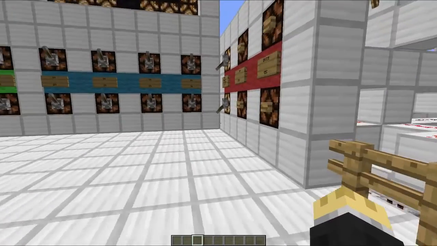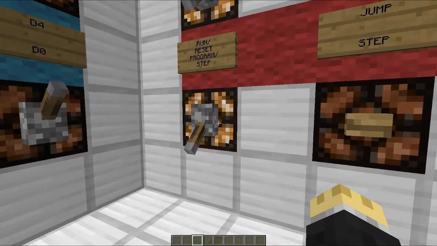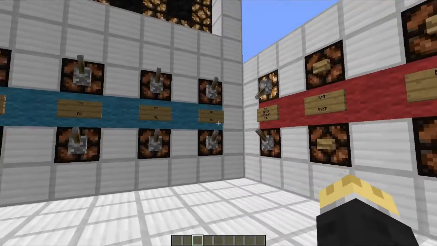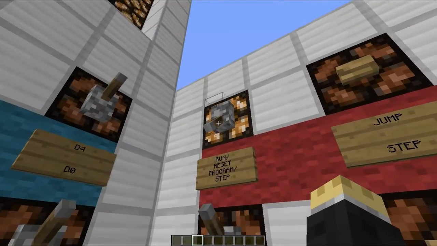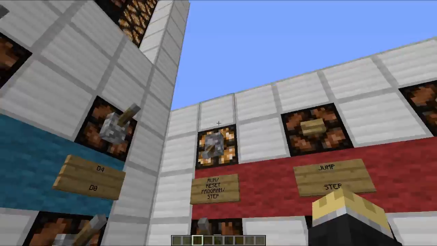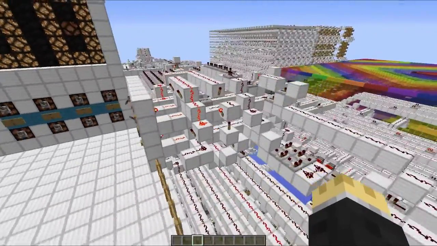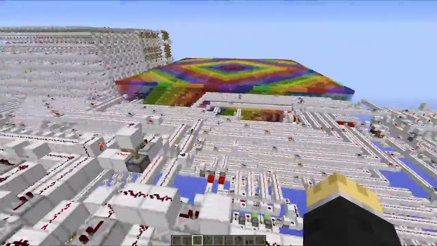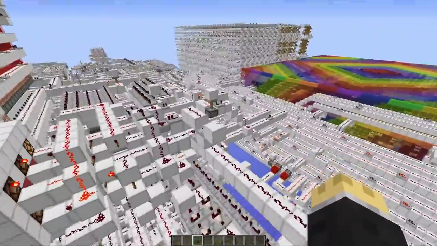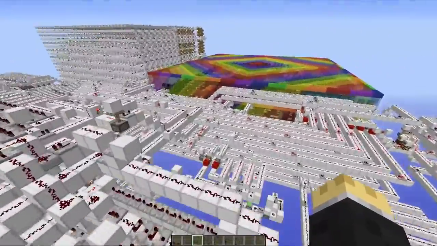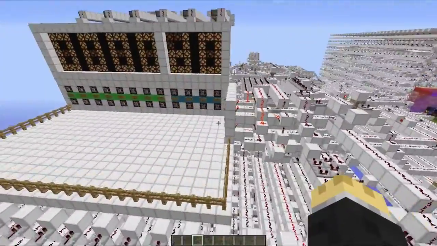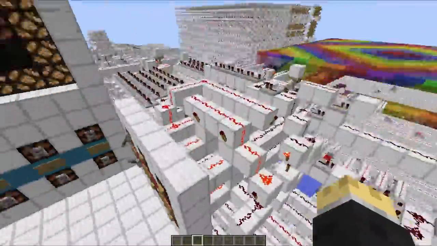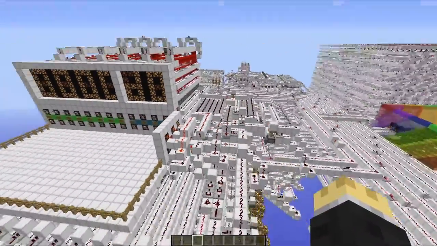And yeah, you could observe the effects of that, or fly around and physically watch it happen. It doesn't matter. Once you're done programming, flipping this lever back up will automatically reset the computer, bringing its selected address to 0, and resetting all the registers and everything. I'm not going to do that because that would start the computer, and I don't want that to happen, because, like I said, it's extremely laggy. So I'm just going to leave it like it is. You'll just have to take my word for it.